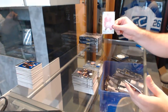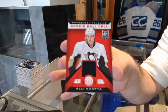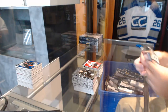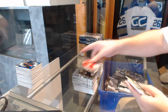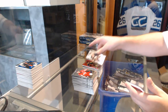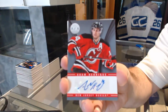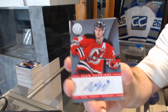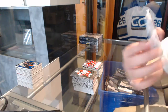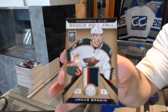Red Wings — Brian Lashoff rookie and a rookie roll call jersey of Olli Maatta for the Pittsburgh Penguins. Number 2 of 100 mirror red, Brad Marchand. Buffalo Sabres, Grigorenko rookie. For the New Jersey Devils, Adam Henrique autograph. And we've got for the Minnesota Wild a patch number to 25 of Jonas Brodin — a rookie roll call patch.